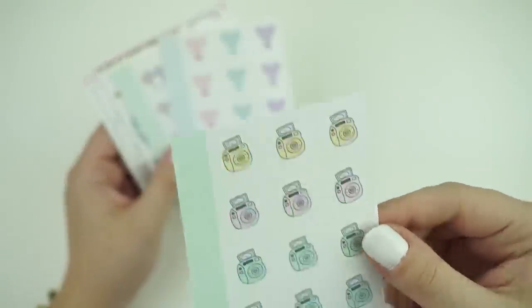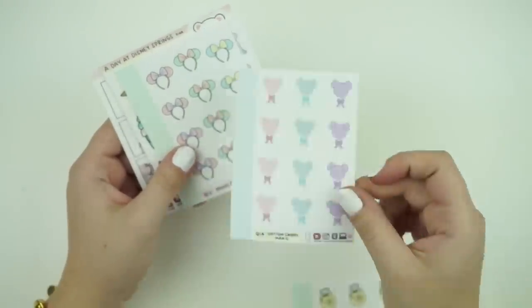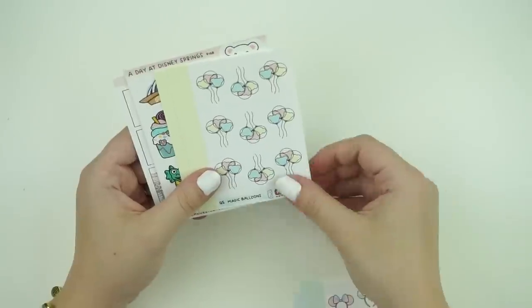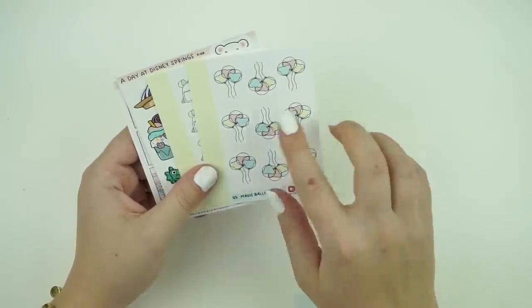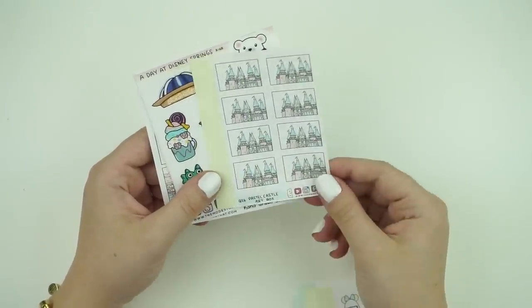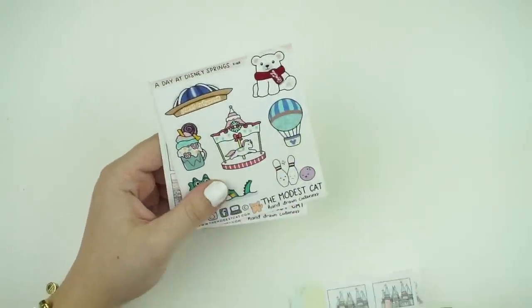So I love those. You have the Mickey head cotton candies, which I thought were super cute. These are the perfect size. You have the little mini ears. Again, these sizings are really good. And then you have the little balloons, little backpack. And then you have this castle box. I thought this would be really cute just to do some cool layering with.